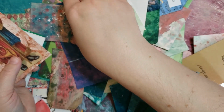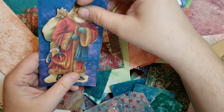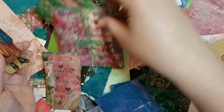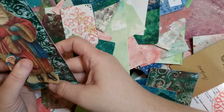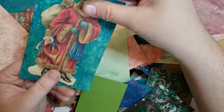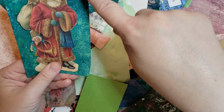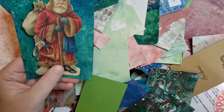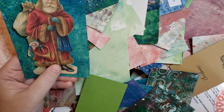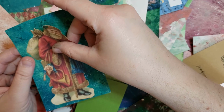Let's see. Long color blue. Not big enough, not big enough. That's the same problem as before, although it has more blue on it. What do you think? Because it's got the blue here, but it's light enough for him to stand out, and it's got some green. I think I'll do it. Now, with that dark blue, put it at the bottom maybe.